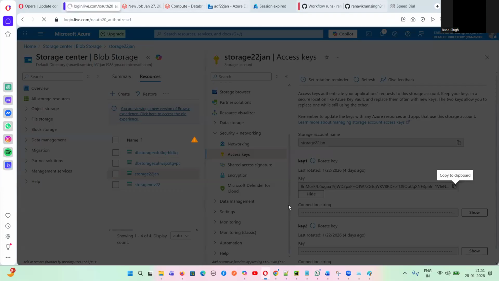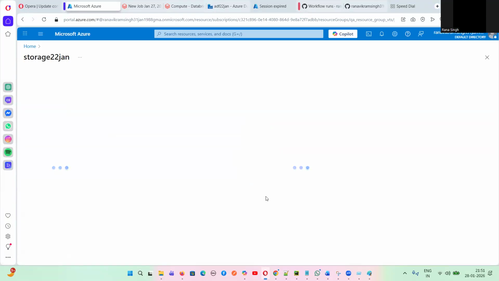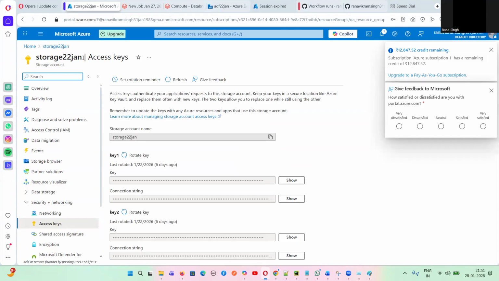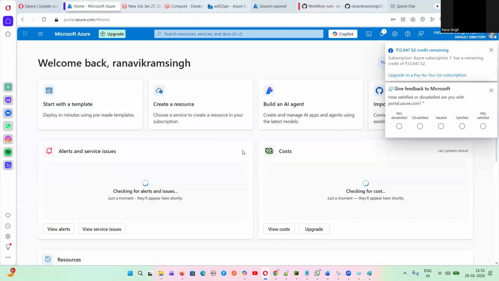In the data lake, the developers will be creating a lot of folders. One folder is, let's suppose, bronze, one is silver, and one is gold. In the bronze layer, the exact data copies are kept.